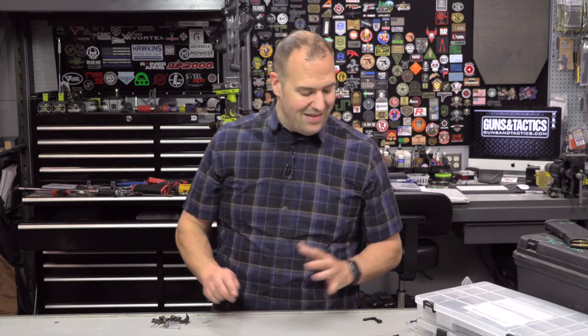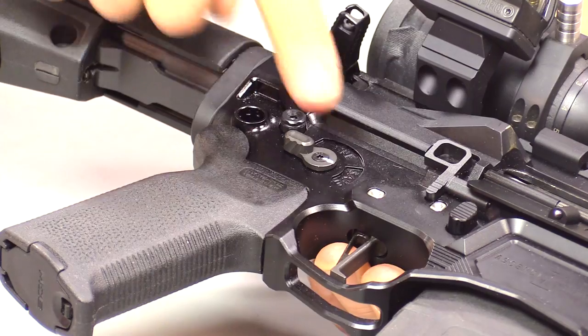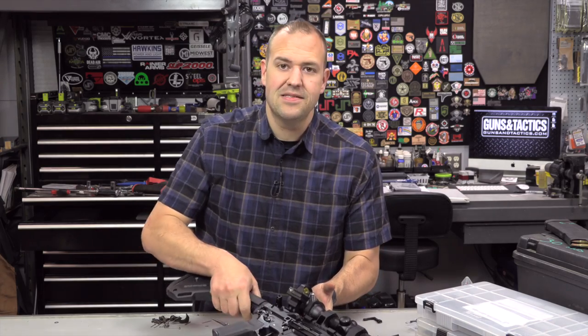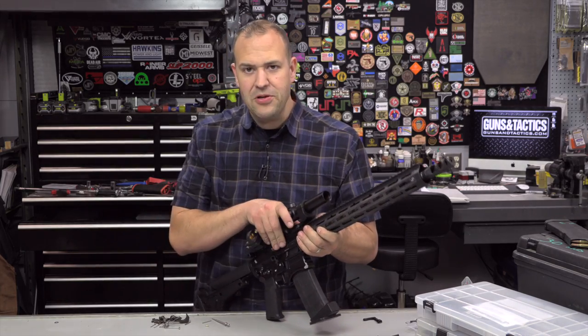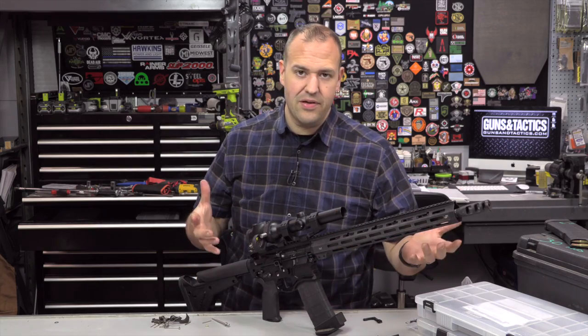Get to know your gun. With my three-gun rifle here, it uses proprietary trigger and hammer pins and a proprietary bolt catch. If there's one downside to having a super high-end billet receiver set, it's that the proprietary parts are harder to get — I can't go to any old gun shop or even an AR shop and probably find these. So keep some spares on hand. If you have a proprietary rail system that uses unique screws or an optic mount, those might not be bad to have in your kit. Think ahead: would it really suck if I lost this? If the answer is yes, consider having a spare.